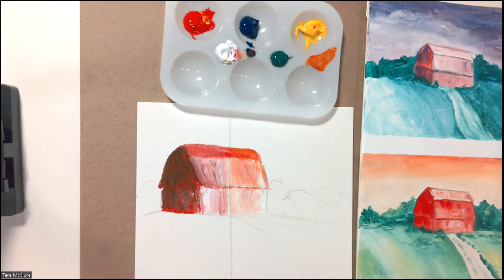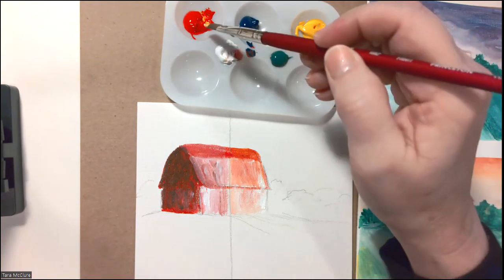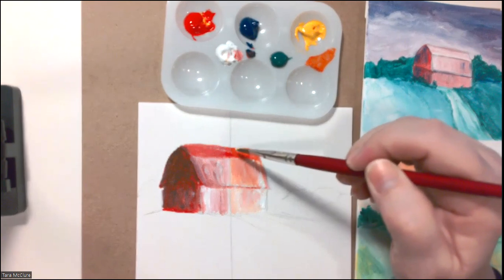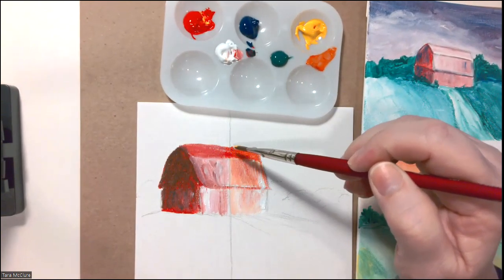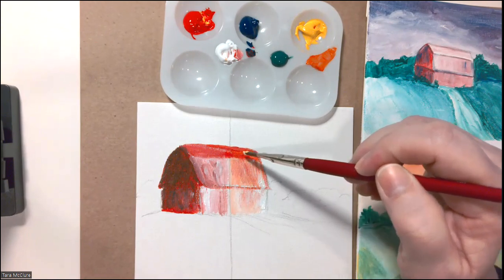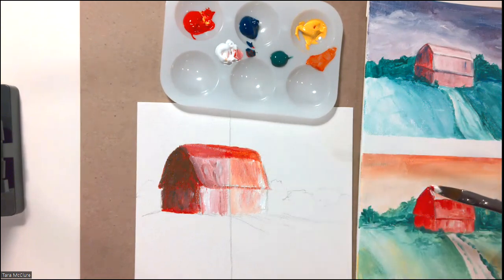Okay, so already it is looking, I hope it shows up on the camera. In real life, it is looking quite a bit different. The colors are between the cool end and the warmer end.